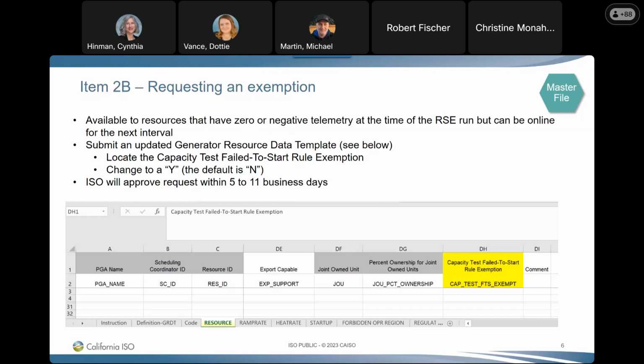So is this specific to the capacity test, or the capacity test and the flex ramp test? I think it's only the capacity test. I'm going to say 99%. I'm going to have to go back to the BPM on that, but that is my understanding. So just to state it a different way, you are now including intertemporals or physical capabilities in a capacity test when it's purely meant to be a capacity value. So kind of mixing the flex ramp test and a capacity test a bit.